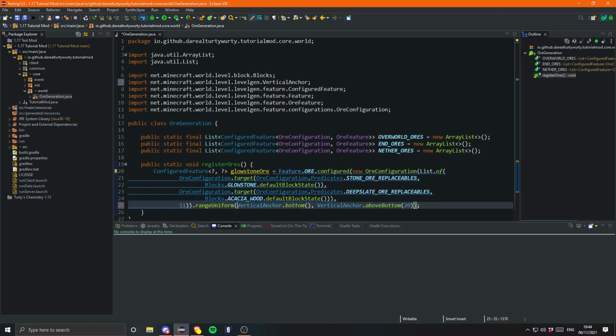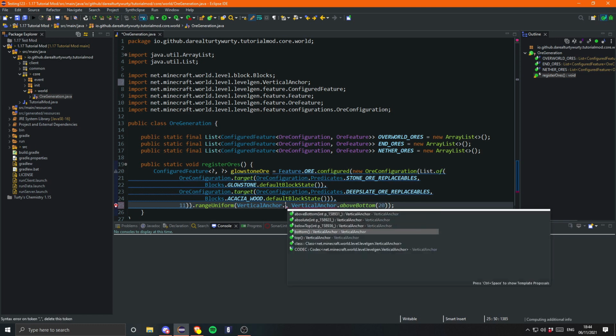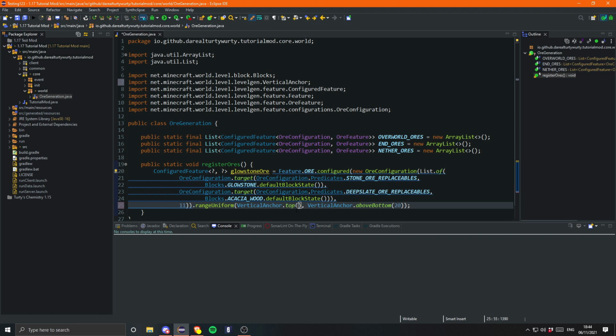Obviously you could also do VerticalAnchor.top, and that means, I'm pretty sure that basically means, actually I have no idea what that means. This whole range stuff is very new to me.